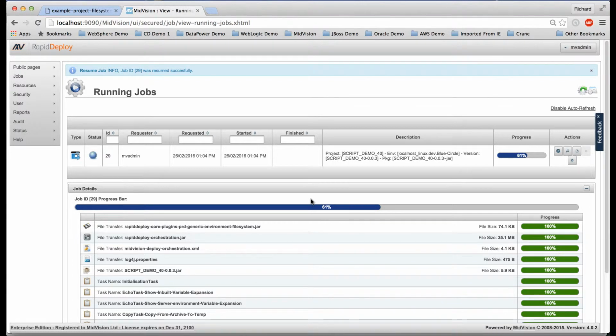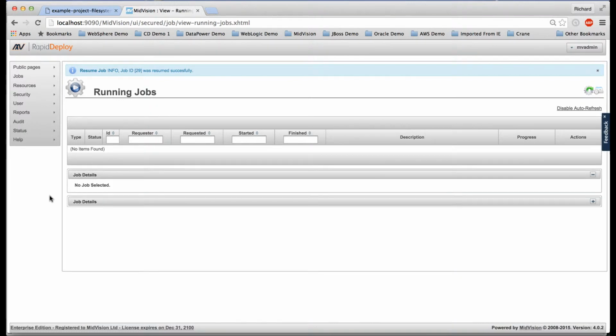I can of course flag an email to be sent to various users or groups of users to remind them or to inform them that they need to log on and do that approval. And that job completed successfully. Okay, so that's shown two ways of running or combining jobs together in a job plan or a linked deployment.